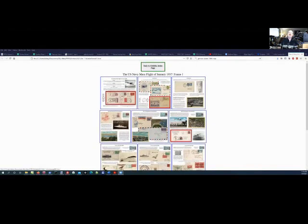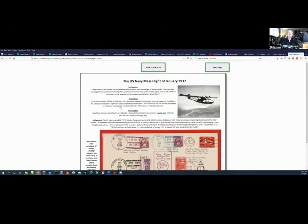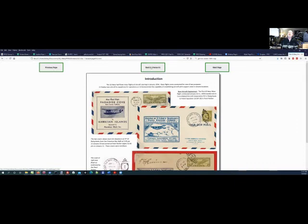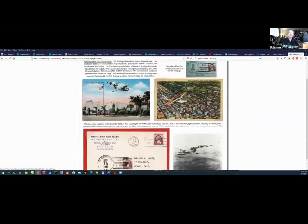If you click on any of the pages, it takes you to a full-size version of that page. And then you've got navigation that takes you to the next page and the next page and the previous page, back up to the frame, down into a page, over to the next. All of that is available at any time.